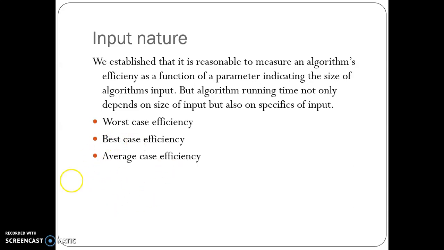And the average case efficiency is that we are not sure whether the list will get sorted in 5 operations or 10 operations. So we calculate how much time will be taken in one operation, in 2 operations, in 3 operations, and if the input size is n, then for n operations how much time will be taken. We add all these cases, first case, second case, third case till the nth case, and divide by n to get the average complexity. Let us understand these in a better manner.